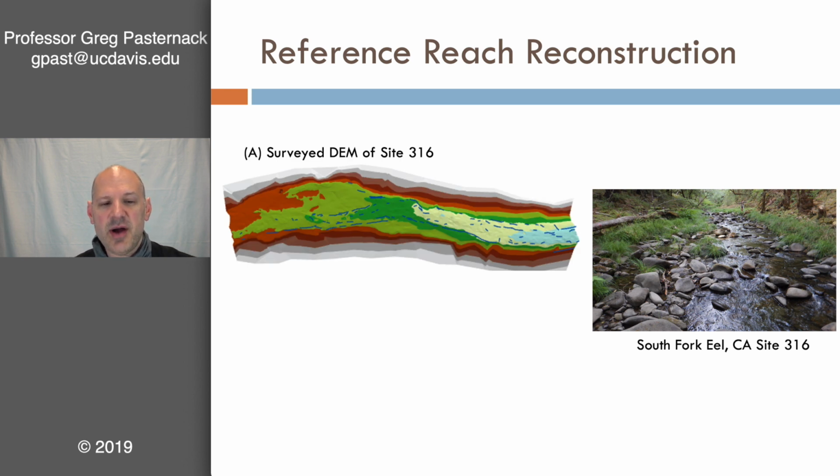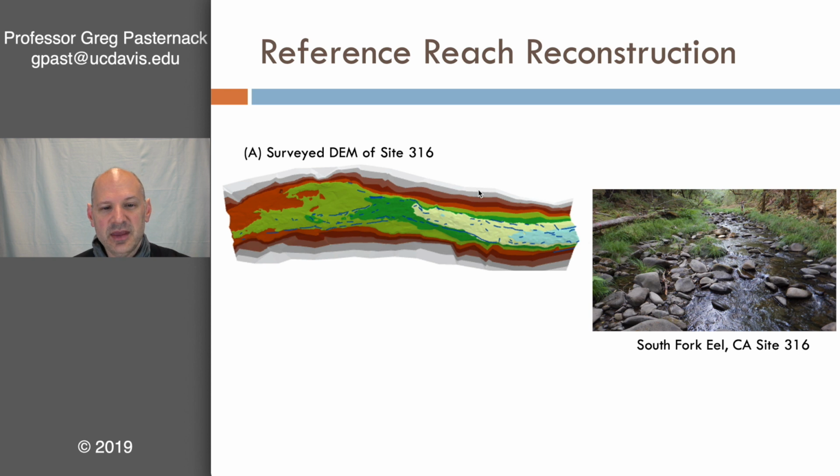So the first thing we can do is we can go out to this site and we can survey it with a total station. This is feature-based surveying, which means it's not like a billion points like LiDAR or drones, but it is a complete representation of the morphology of the river, down to say the 2 to 3 meter scale. And so that gives us this. Water's flowing from left to right with blue at the lowest elevation. Now what I can do is the same kind of procedure like I showed you from Happy Canyon Road. I could run a thalweg down here, I can make cross sections along here, and I can extract width series. And I can do that for each stage of interest, in this case, base flow and bankfull stages.